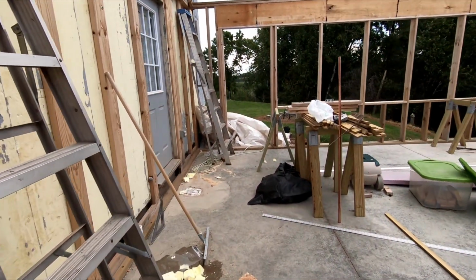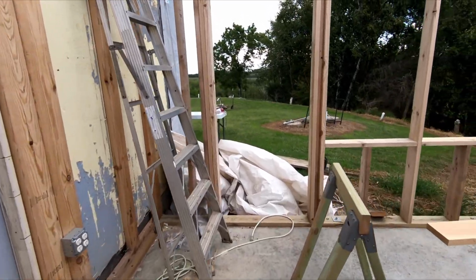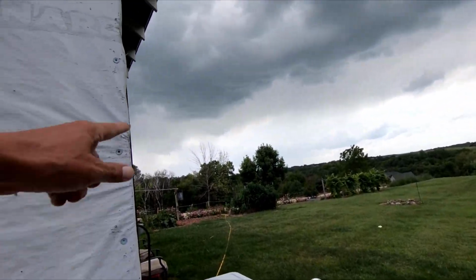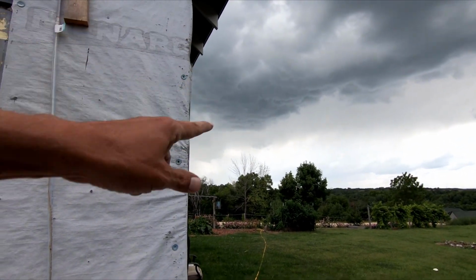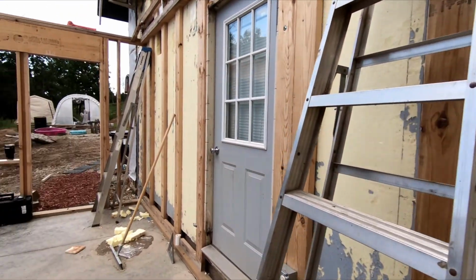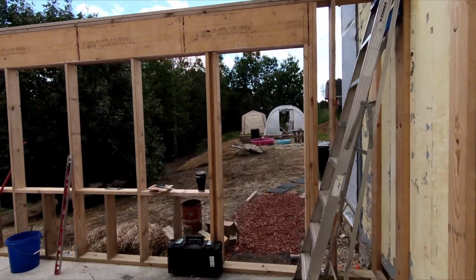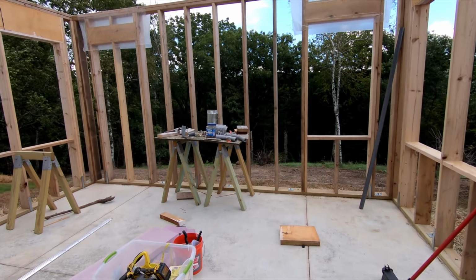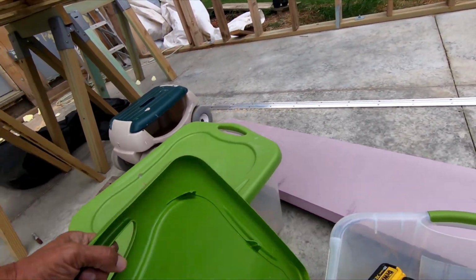I don't know if that's going to hit me or not, but I started putting stuff away, and you can hear the thunder. Yeah, that's going to hit me. Don't know if you can hear the thunder or not, but I'm going to have to sign off. I better hurry.